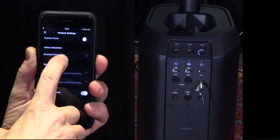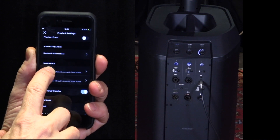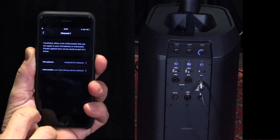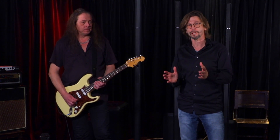We also have the ToneMatch library down here for channels one and two. I press this and you have a microphone category or instrument category. I'm so thankful and so happy to have my brother Pontus with me helping me out — without him this wouldn't be possible. To wrap this up, why not end this session with a Hammerfall riff? Here we go — Pontus Norgren, Hammerfall!